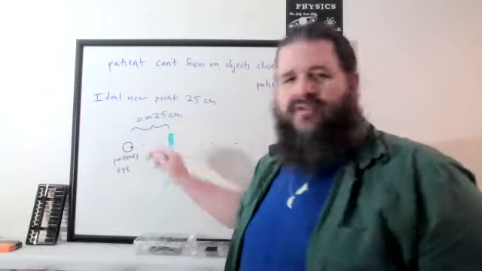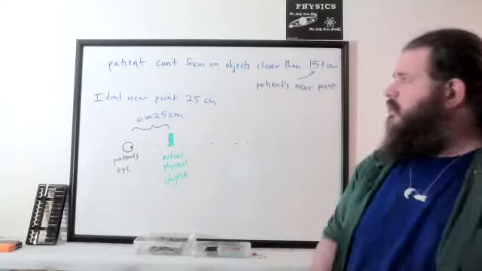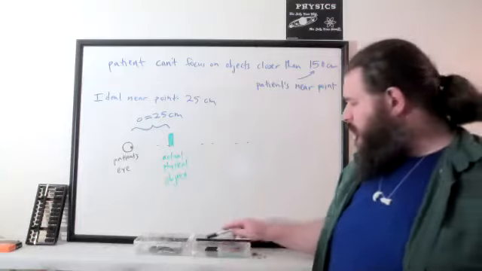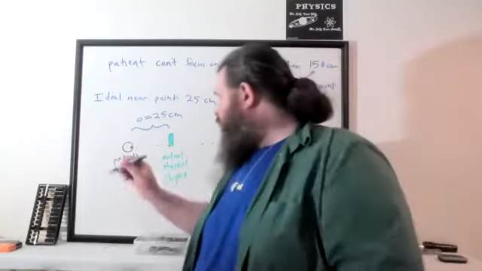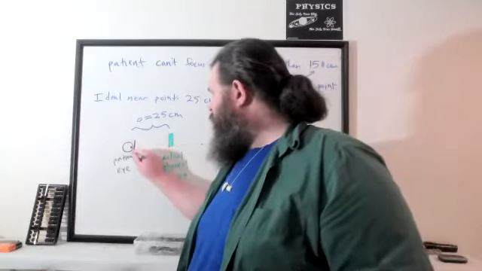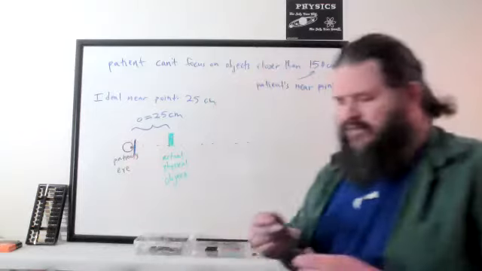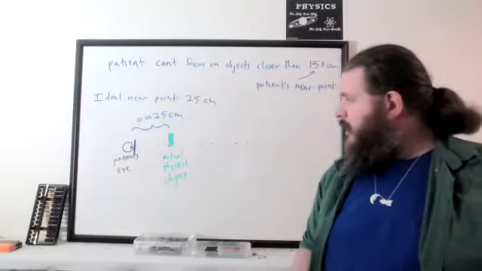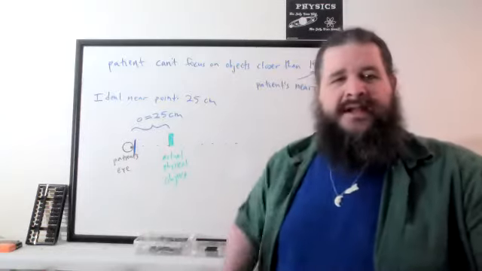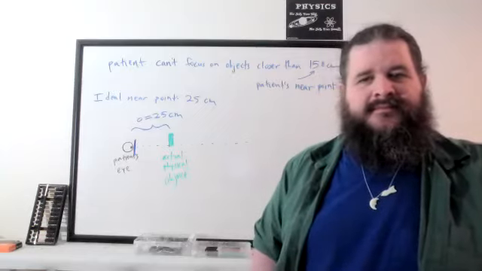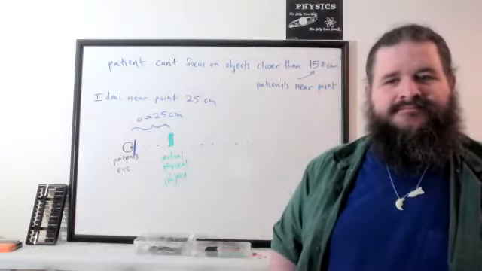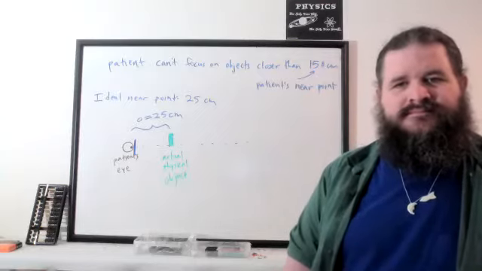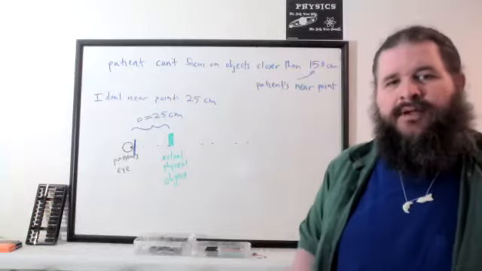But at this actual distance of 25 centimeters, the patient can't see that. The patient can only see things clearly if they are 150 centimeters away. So what we do is we put a lens right in front of the eye. And we can treat this lens as so close to the eye compared to the other distances that it's basically at the same location. But we want that lens to create what? Yeah, we want it to create a virtual image.